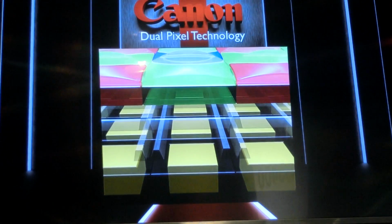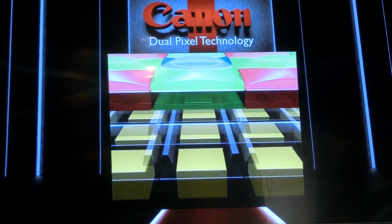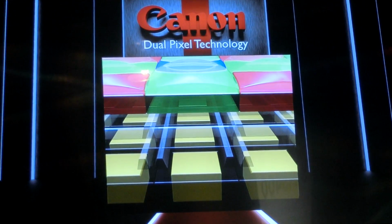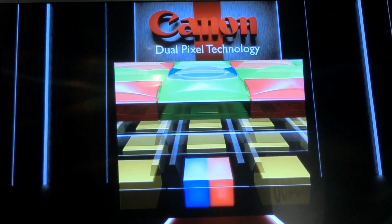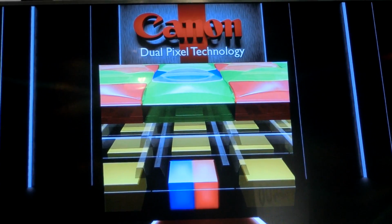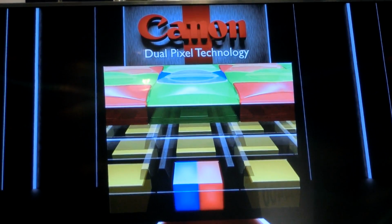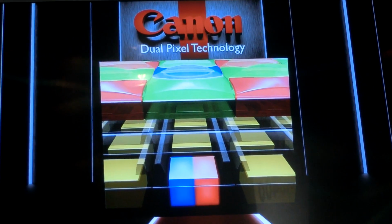So how does this work? It's actually a software and hardware modification. So a lot of people are kind of saying, hey, can I just buy a new firmware and upgrade it? That's not the case. It's actually something that we did with the sensor itself. Our engineers found a way to basically split the photodiode in half, mathematically, so it can, in a way, for lack of a better word, see depth. So it can actually see where the subject is at, apply the calculations, send the command to the lens, and to track the subject that you're tracking.